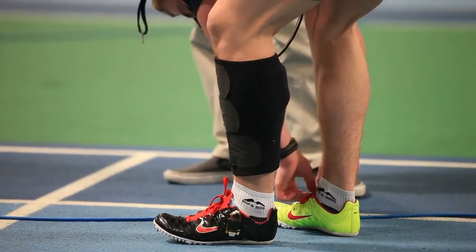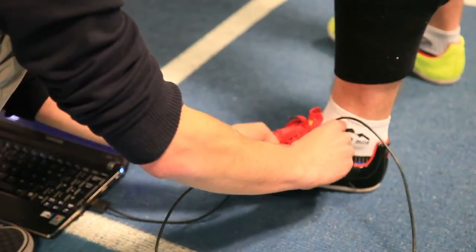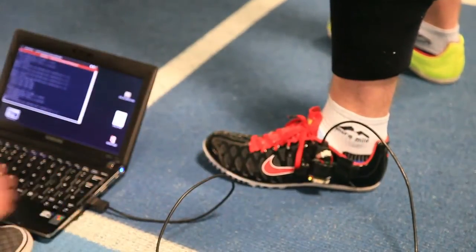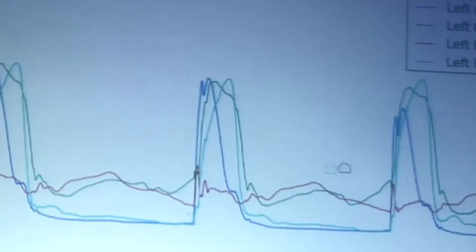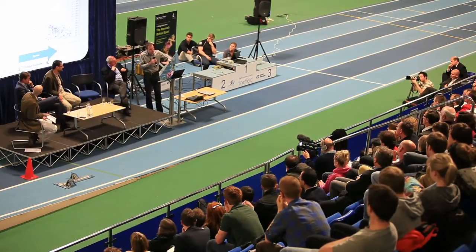Here's something we did and something that would work for running. So this is a sensor that you stick in your shoe. In four points on each foot, they're just going to measure the pressure you're applying as you're sprinting. The red line is the heel. This is the middle of a sprint contact. So now we can see that what I'm doing is I'm hitting with my heel first - that's me braking.